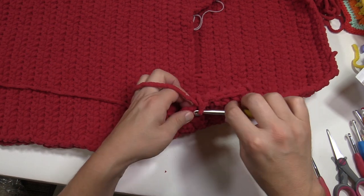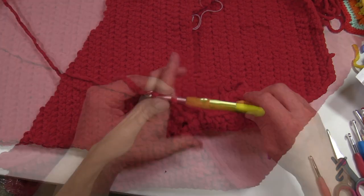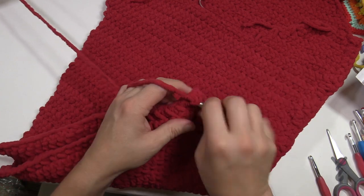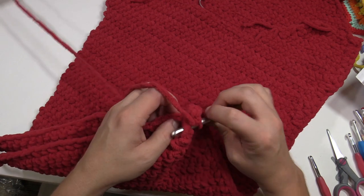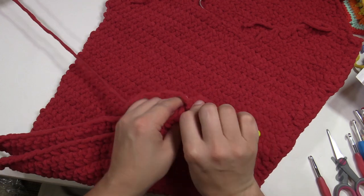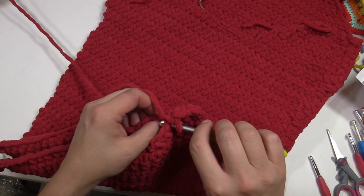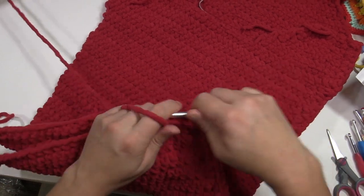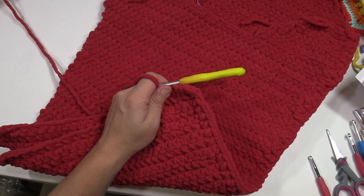I'm just going to single crochet and match all the way down, keeping an eye on the base to make sure I'm not advancing too much on one side. I want to make sure they line up perfectly. I think you'll end up with a really nice edge if you single crochet this together. Use your creative exercise — if you prefer to sew, then sew; if you prefer to do the single crochet joining method, that's up to you. When you get to a corner, put three single crochets into the same one. Because you're working along the base in the back loop of the stitches, the stitch count should be exactly identical and the stitch work will line up completely.